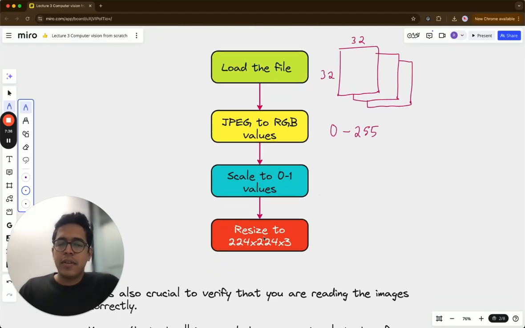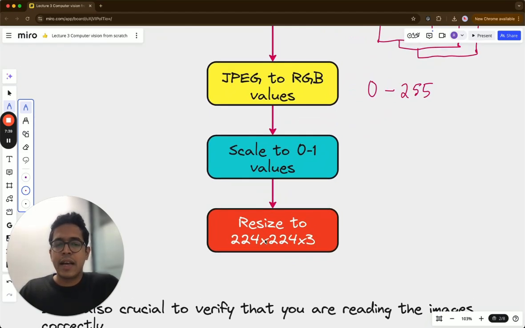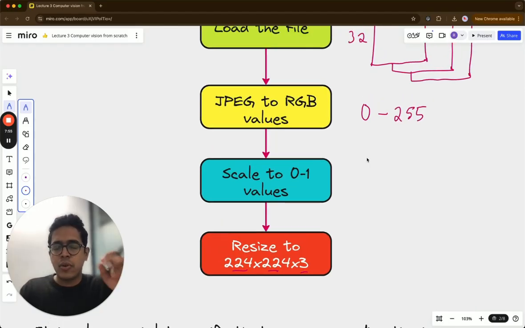And then one more thing that we'll do is we'll resize all images to this dimension, 224 by 224 by 3. 224 by 224 is the resolution of the image, and by 3 because you have 3 channels, red, green, and blue. And why are we performing this resizing? Because the input data set for any machine learning model, for example, a neural network based model that you are trying to build, the input data set, which is images, may contain images of various sizes. Maybe the photographer who took one image and the photographer who took another image used different camera settings or different cameras. Many things can change.